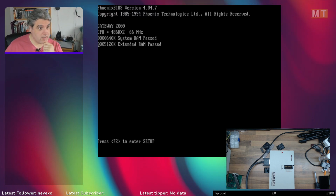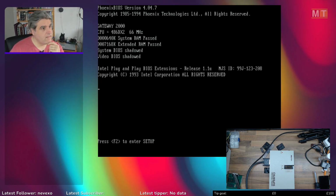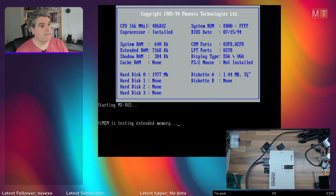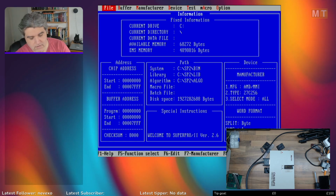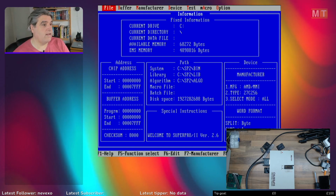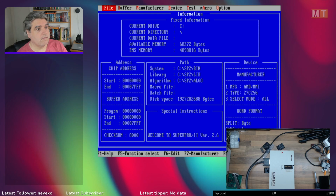I promise you, this was working. That's better. It was just the slot and the angle of it. There we go. Right, so we are now in to the SuperPro software. Let me just see if I can make this a bit bigger so I can see what I'm doing. That's better.